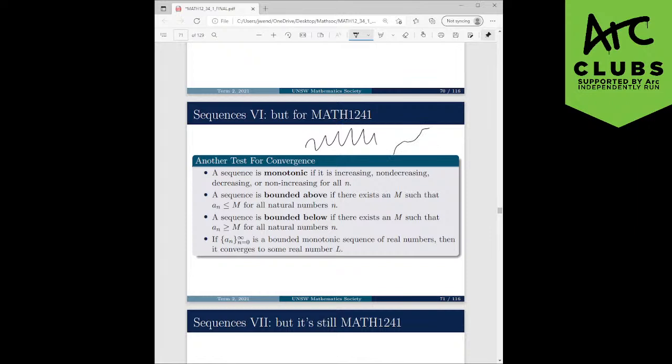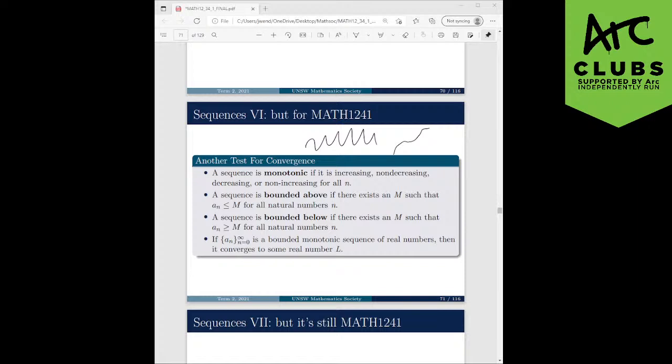So it's still monotonic. If your sequence satisfies that, then, well, actually not then, sorry, we'll get to that theorem later. A few more definitions. A sequence is bounded above if there exists a capital M such that all the terms of the sequence are less than or equal to that capital M. So, bounded above, the M is above all. And bounded below if all the terms of your sequence are greater than or equal to some mysterious capital M. So those are three nice definitions: monotonic, bounded above, and bounded below.